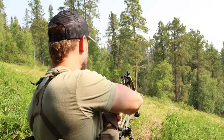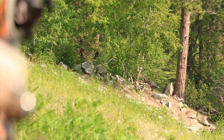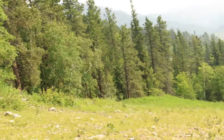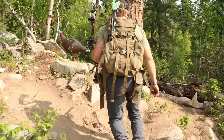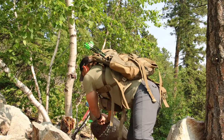Played that one safe. Yep. I would have been in the 12 with that shot, dude. It was right there. That's why I played it safe. The back end of my arrow kicked and hit that rock and just whoosh. This was a fun shot, hard shot. There's a rock right here covering the vitals. I aimed right for just center of the 12, and the back end of my arrow hit the rock. I see, the rock's almost too close to it. 8-0.